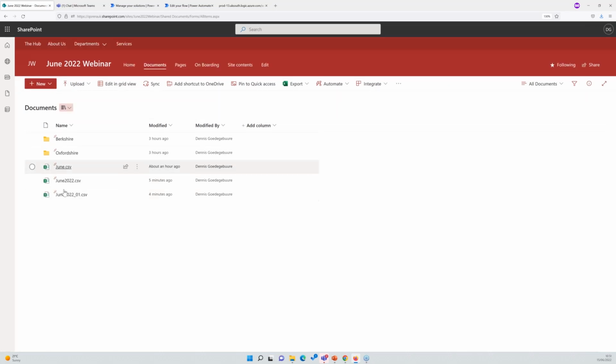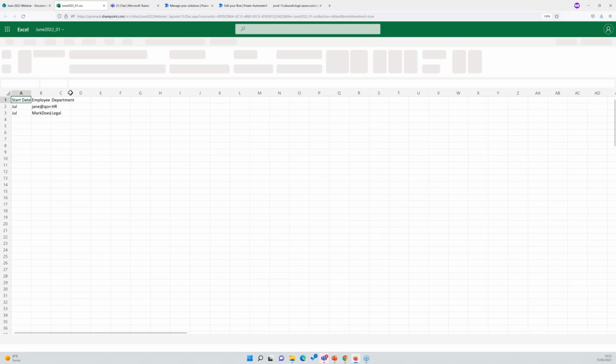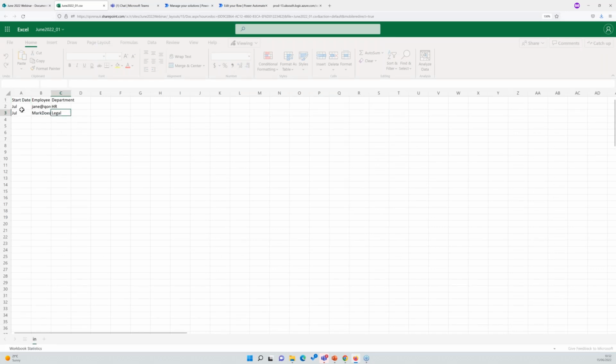is the files I've created. And again, I need to create unique files. So in this instance, that's my latest file. And as you can see, legal is written in the proper way, and it only has 2 entries. And in the start date, I've also used some formatting.